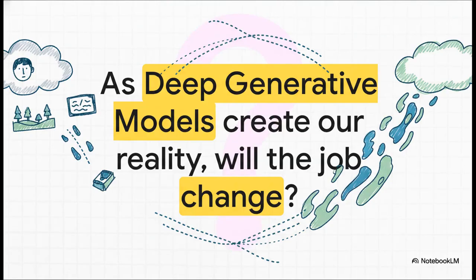But that leaves us with a really big, kind of mind-bending question, doesn't it? For so long, AI was mostly about sorting and labeling the world, discriminating. But now, with these incredibly powerful, deep generative models, we are squarely in an era of AI creation. So what happens when our AI can generate art, code, and text that's just as good or maybe even better than a human's? Does that change the entire job of AI itself? We're shifting from simply understanding reality to actively generating a new one. What happens next when that line starts to get really, really blurry?